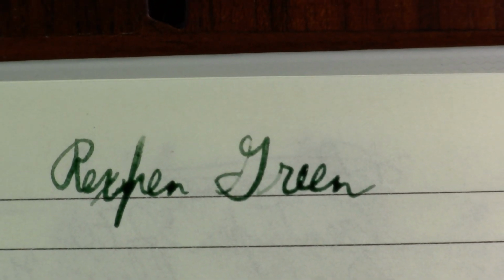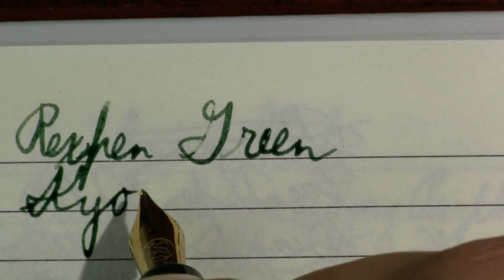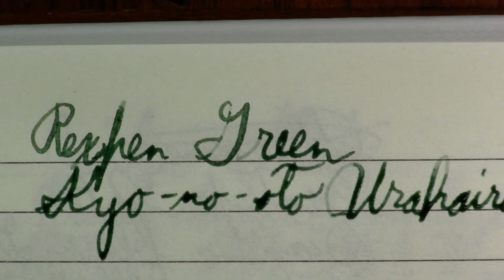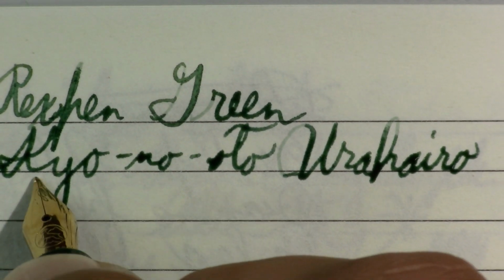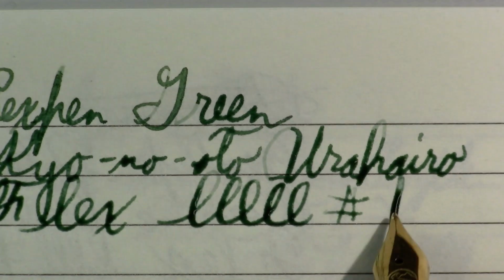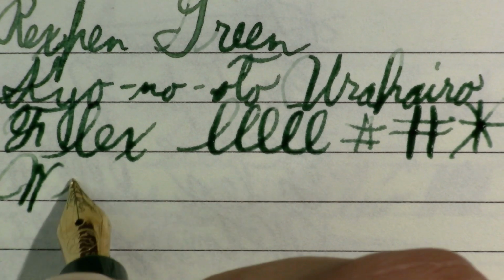For lack of a model number, I'm just going to call it a Rexpen Green. The ink in it is Kyonoto Urahiro. Like I said, the green on the underside of a leaf. Flex, well, what do you expect? This is one of those amazing vintage Bach nibs. Of course it has lots of flex. Wetness and flow shouldn't be a problem.